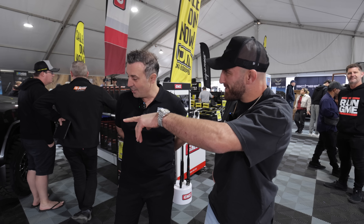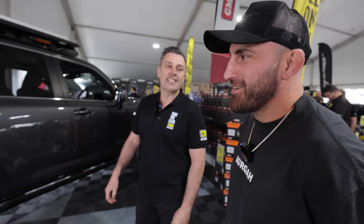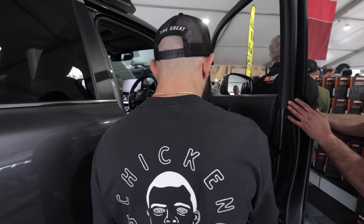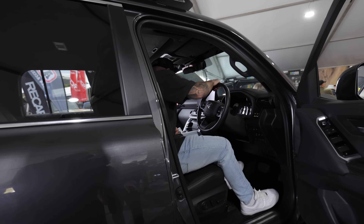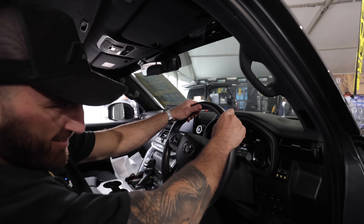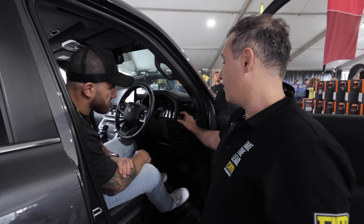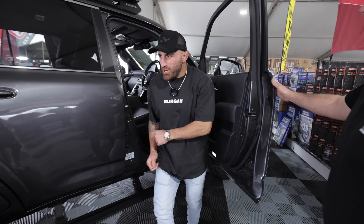It's a dual cab conversion with a four-inch lift, 35-inch tires, and an electronic control dampening system. Let's open up the canopy and have a look inside. The superior lift kit gives you four inches, and the dampening and shock control is digitally controlled under your dashboard — at your fingertips for towing, off-roading, you can adjust the suspension front and rear as you wish.